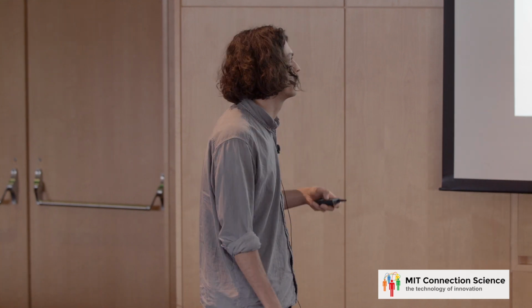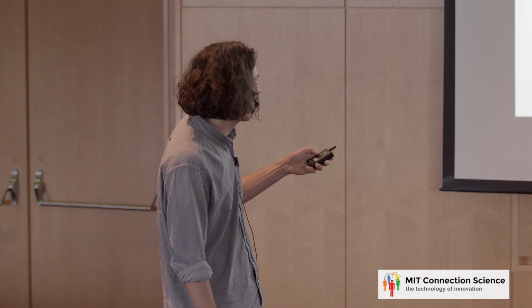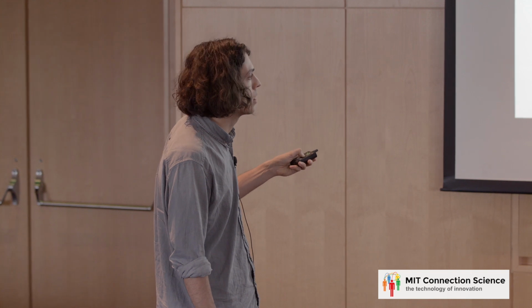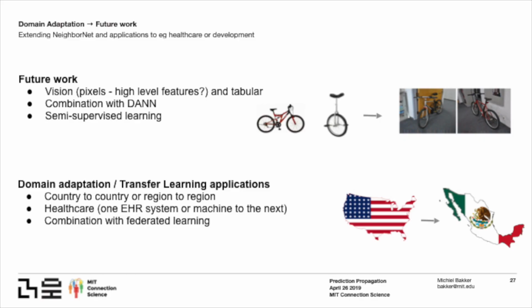But also on the application side, I think one thing you've seen today is that we try to make theoretical contributions in the group, but also really look at applications, for example, country to country or region to region, right? If you have social science knowledge that you get from big data in the US, how can you transfer that knowledge to, for example, Mexico? Or in healthcare, if you have one electronic health record system or one X-ray machine, how can you transfer that to another electronic health record system or another machine?